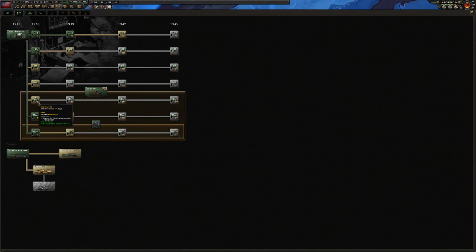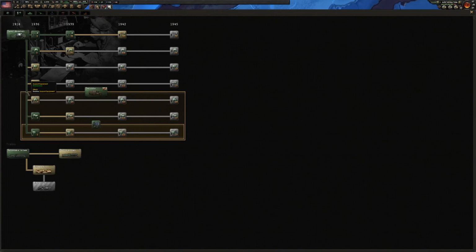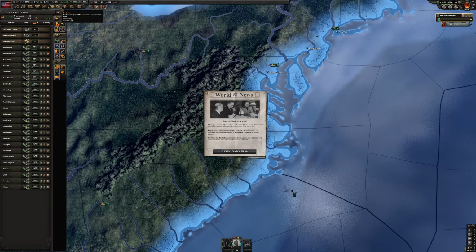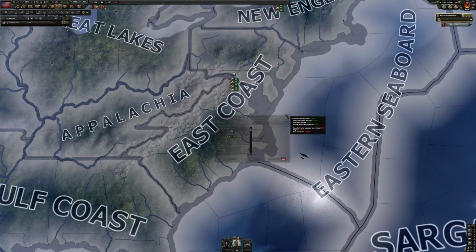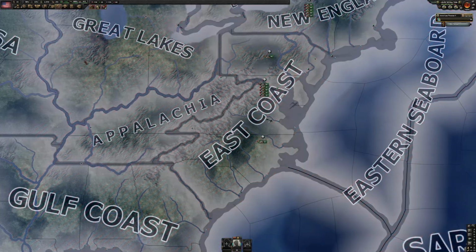And you know what? Maybe we do field hospitals. Help our troops keep reliability. That's interesting. I think we're going to do the field hospitals just to keep better experience on our units. I've been meaning to test it. It's been a while. It used to not be very good. It probably isn't very good now. But, you know, I'll give it a whirl.